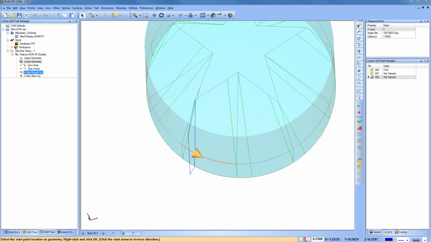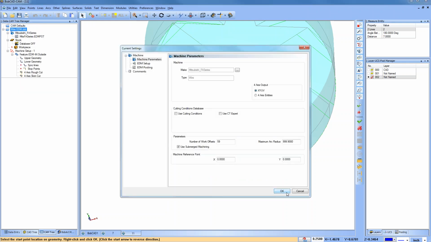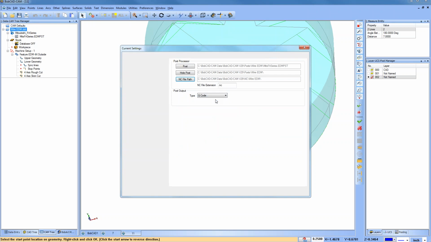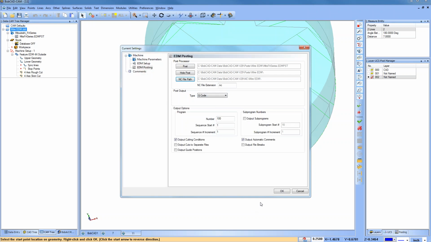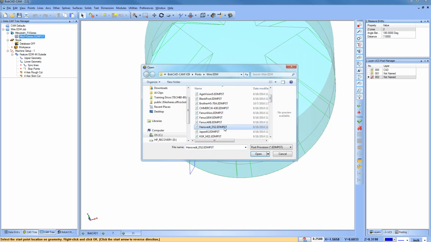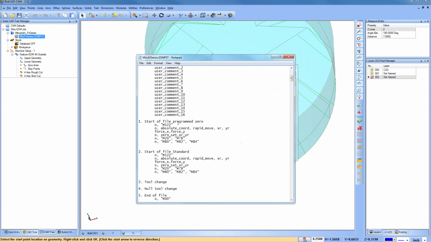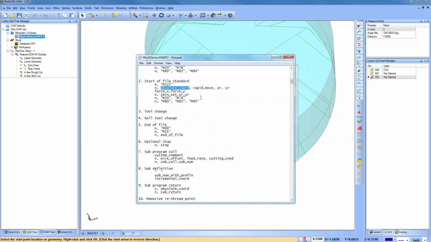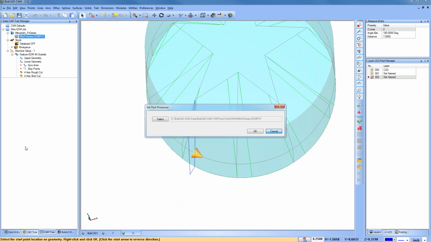Yeah, John, if you go into your current settings, you can say output your subprograms, you can turn them on or off as far as that goes. And then as far as whether it's incremental or absolute, that may just be your post setting. If you come in here, what is this, the FA? If you look in here, this is absolute, so that would give you a G90. So as long as you have a G90 in there, absolute code, then you'll be fine. So that would just be set in your post processor. So I would look at that.